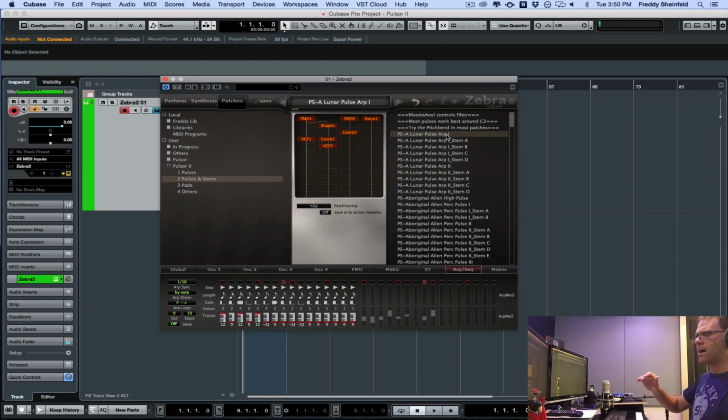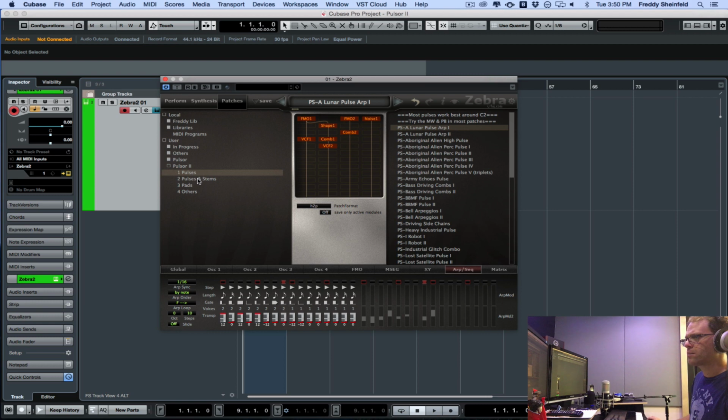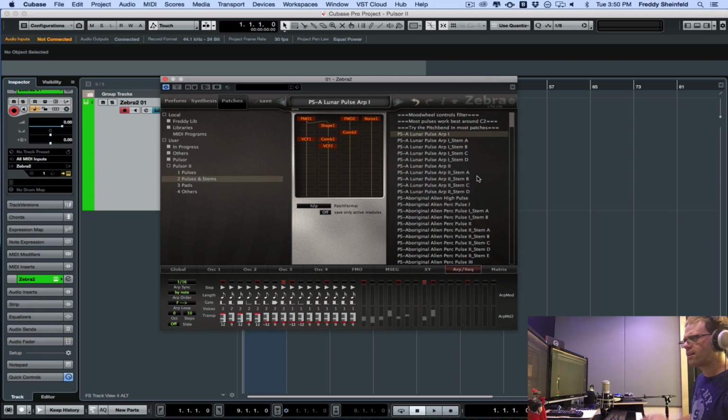You have a different set of stems, and by themselves there are pulses that you can use, but you can also combine them and they already make one main pulse, which are the actual pulses in this folder right here. I'm going to keep playing from here so you can hear a few stems and a few pulses, and then I'll also play a few of the pads.